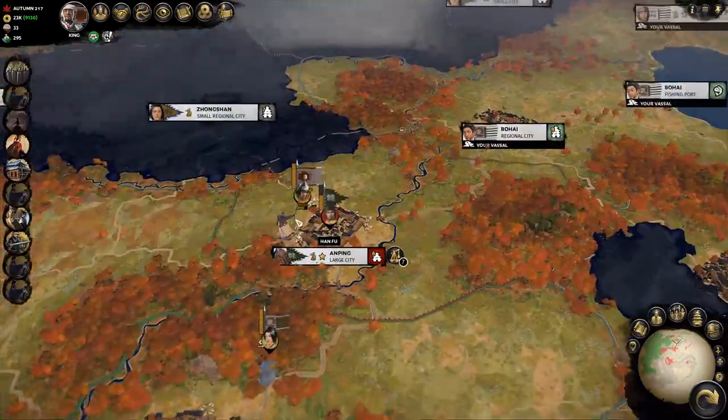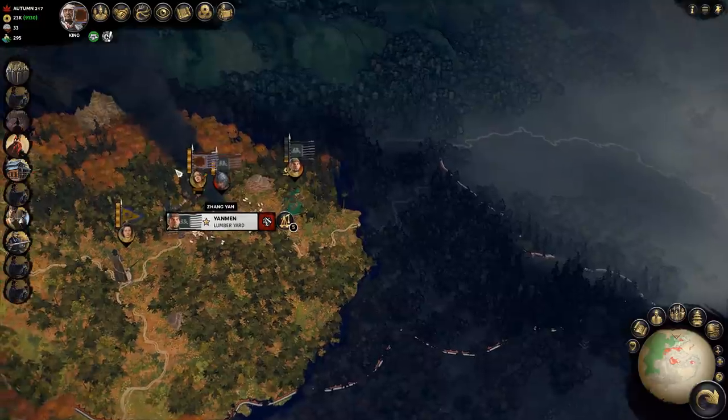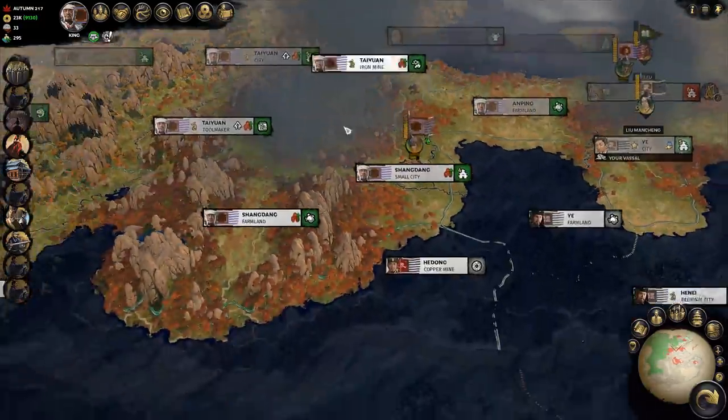Right, now, what were we doing? So, Ma Chao is laying siege to Anping over here. I'm kind of hoping they launch an attack on us. And Zheng Jiang is doing the same over at Yamen. That's fine.